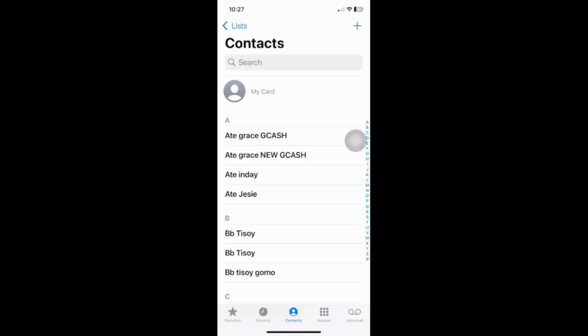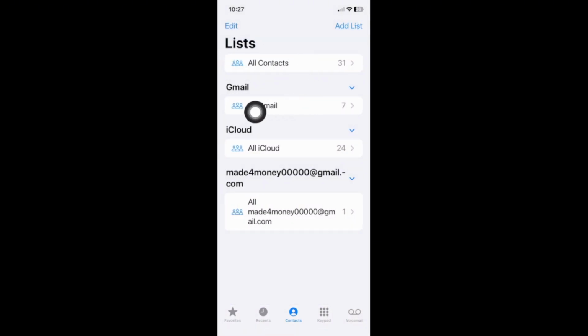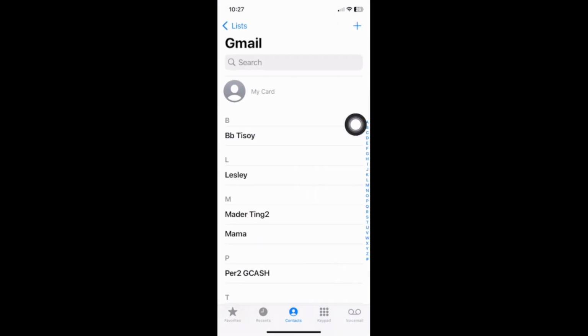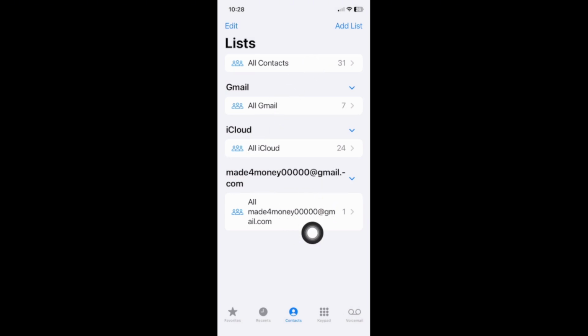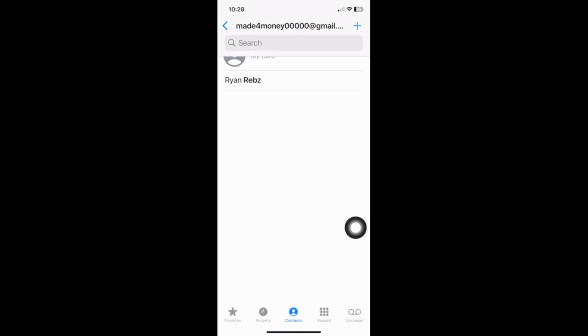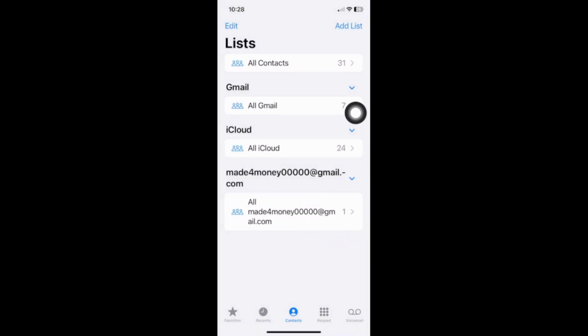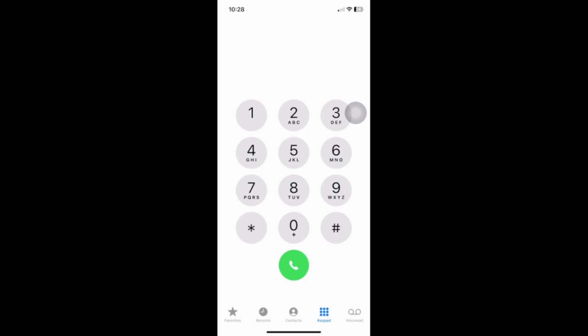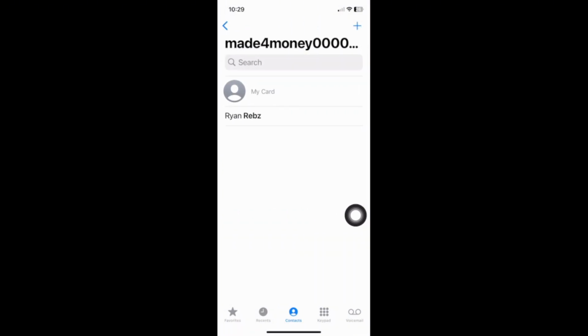So if you want to as well, you could go ahead over to list right here at the very top. Now, as you can see, we have all Gmail. We can just tap on it and here we have these numbers. And the ones that we have updated earlier was this one. So it won't get messy or duplicates. Okay. Again, if you just want to contact someone that was from your Google account, well, again, go ahead over to contacts, then go ahead over to list, and from the list, find your Gmail, tap on it, contact the person from here.